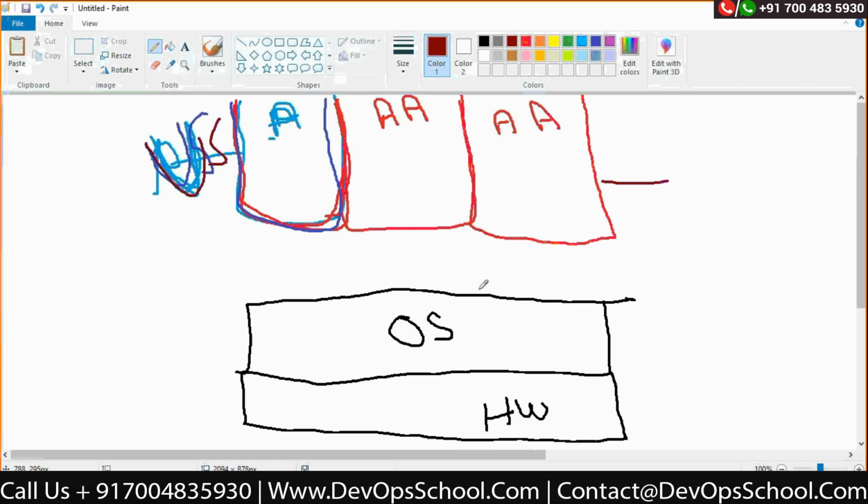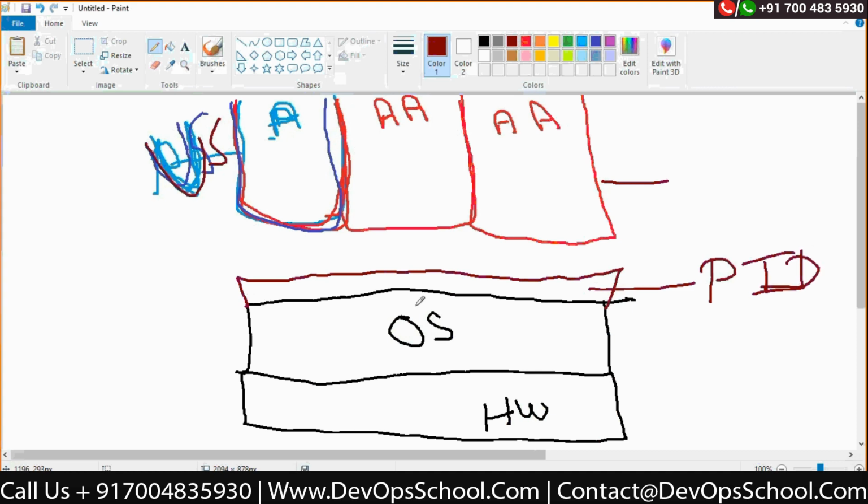But each user of your operating system gets one PID table, which is a shared table. This PID allocation is shared between this user and any other user also, and that is how you get 0, 1, 2, 3, 4, 5, 6 as process IDs.